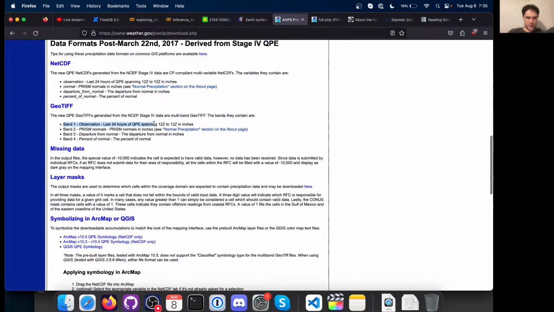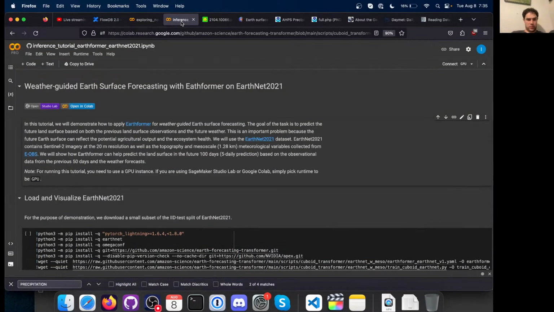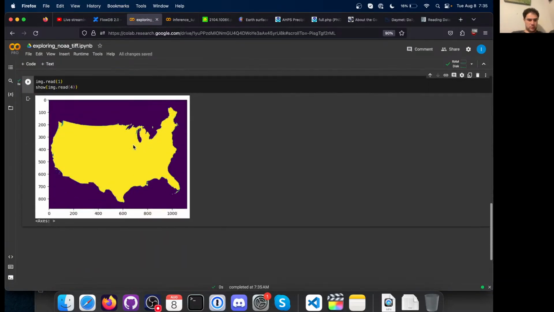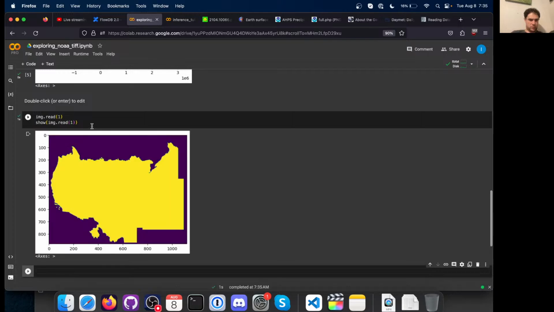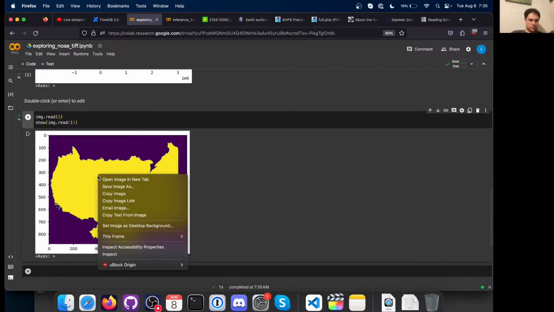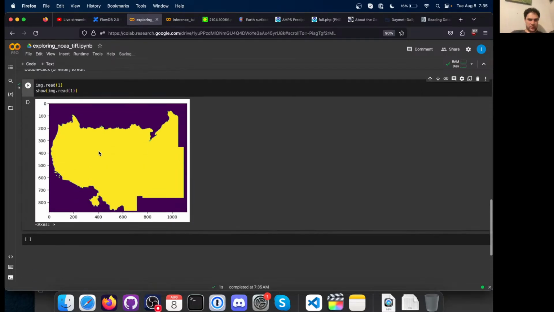GeoTIFF observation. So they say band 1 should actually be the observation. So I don't know. Let's see. Band 1. That doesn't even look like the US.